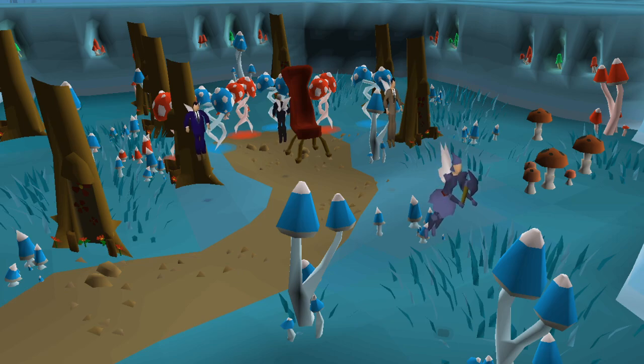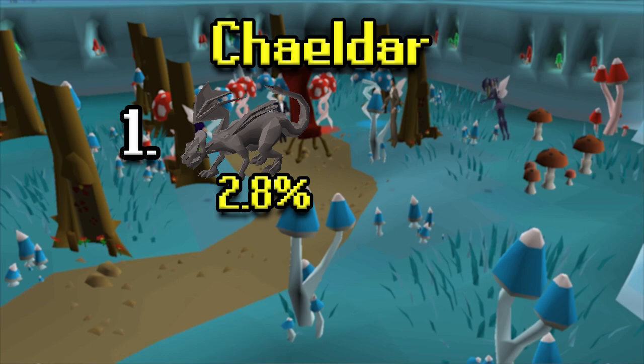So we're only going to do the medium to high Slayer Masters, because those are the ones you really should start blocking tasks at. That's where you'll get enough points to really do this. So we'll start with Chaeldar. This is the Fairy Slayer Master, and what I would start with, and what predominantly makes up the block list here, is dragons.